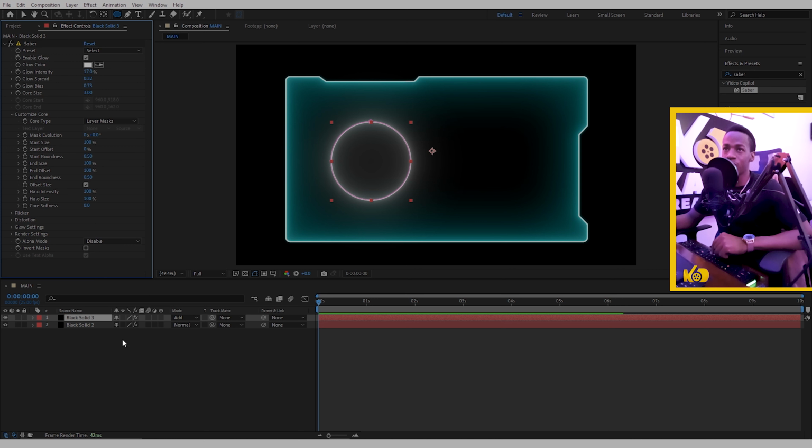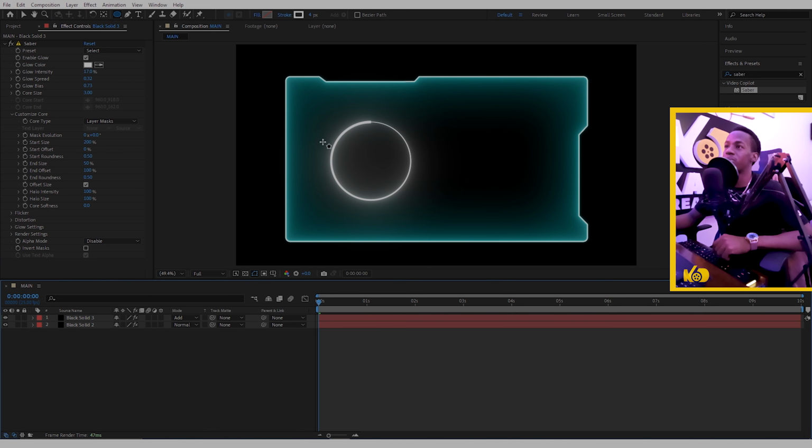Okay, so remember the start size and end size settings that I showed you earlier. This is where it comes in handy. I'm going to increase the start size to 200, and decrease the end size to like 50, and now we have something like this.